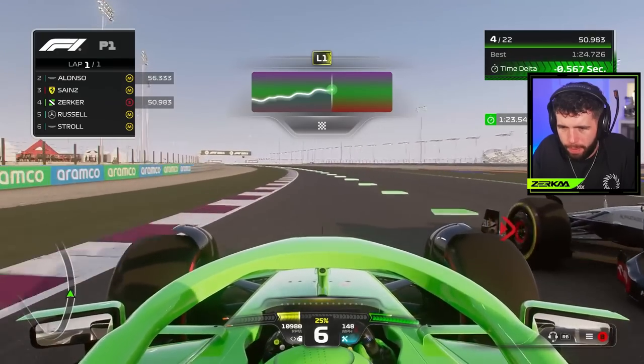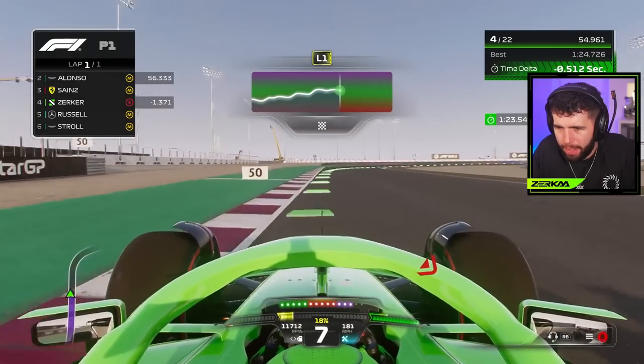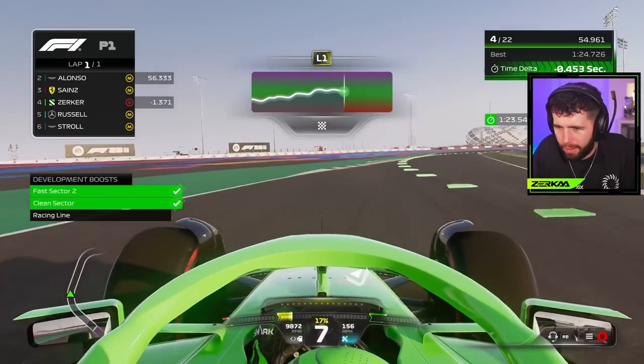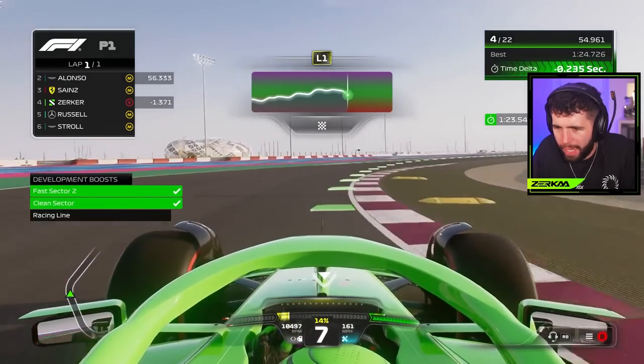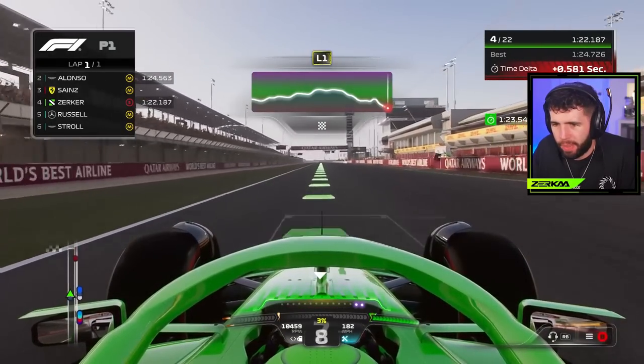I'm away, son. Hey, don't squeeze me. You're just practicing. Get out of the way. You're slower than me. Brother, you're slower than me. Go away. He's ruined my tyre wear. He's ruined everything. Bloody Tsunoda. That's all because of him.